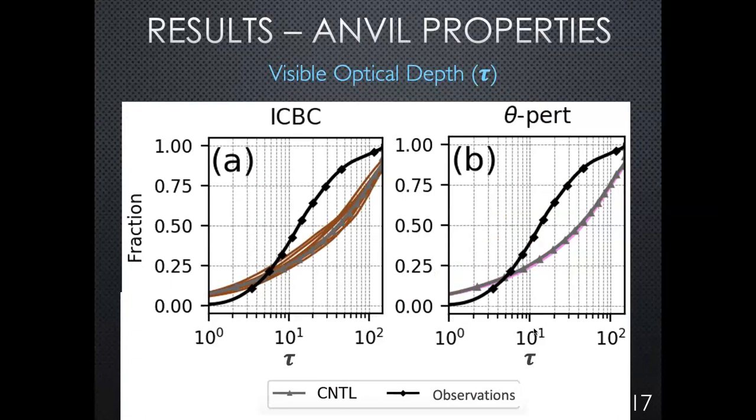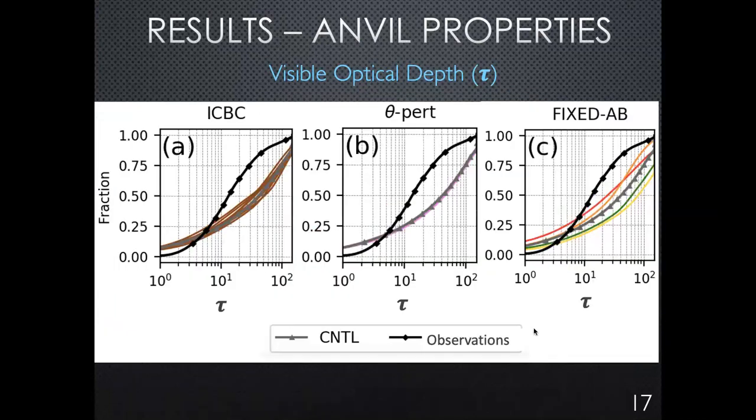Looking at the theta perturbation ensemble, this is pretty expected. We see that there's little to no spread in the median, but that the largest spread actually comes from the fixed AB ensemble, where we get a spread in the median optical depth of about 70 units. So clearly the mass size relationship is playing a role on the optical depth, which is somewhat expected given its impact on ice effective radius.